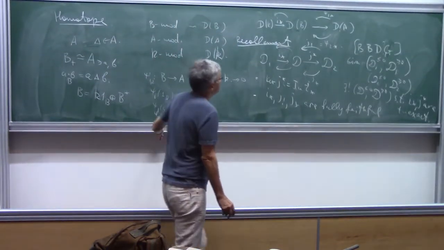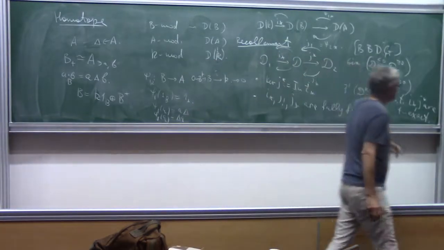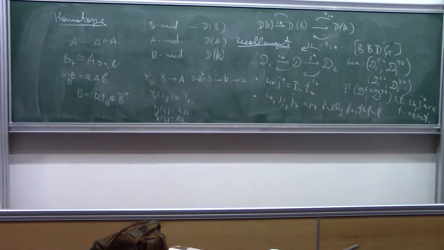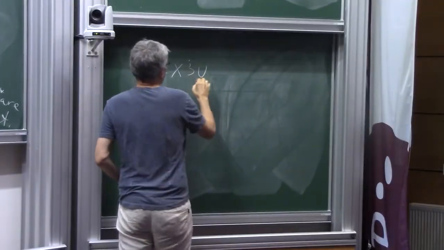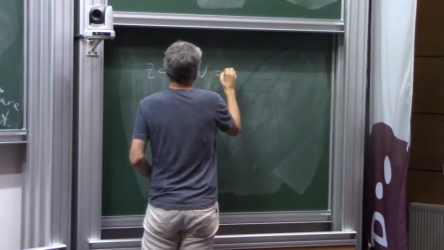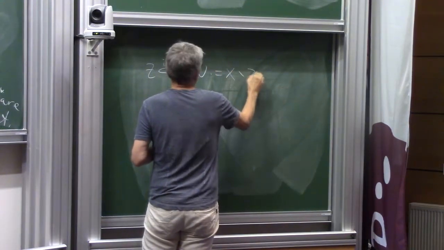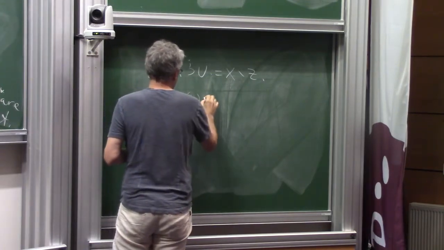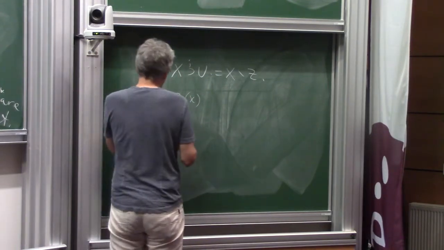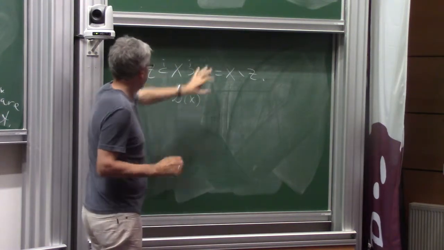Well, I hope everybody knows the notations and the situation. The standard case where it appears is the following. If you have a topological space X, assume it's just a complex manifold for simplicity, and Z is some probably singular complex submanifold, this is i, this is j, and U is the open complement, X minus Z. Then you have the abelian category of sheaves on X, which are constructible with respect to the stratification by these two strata.